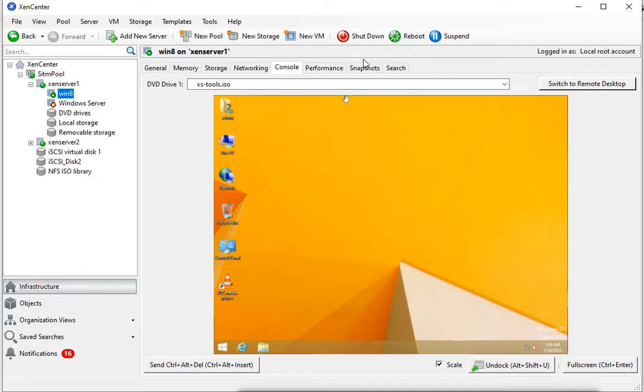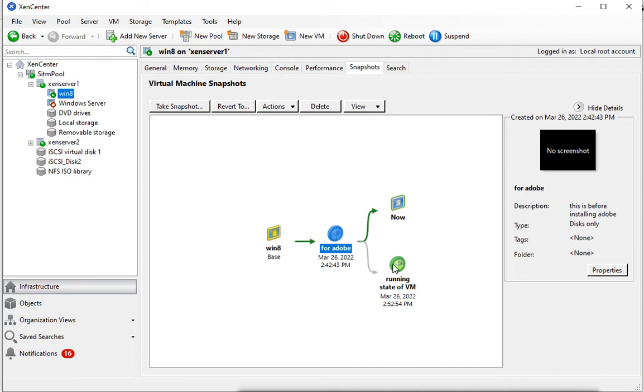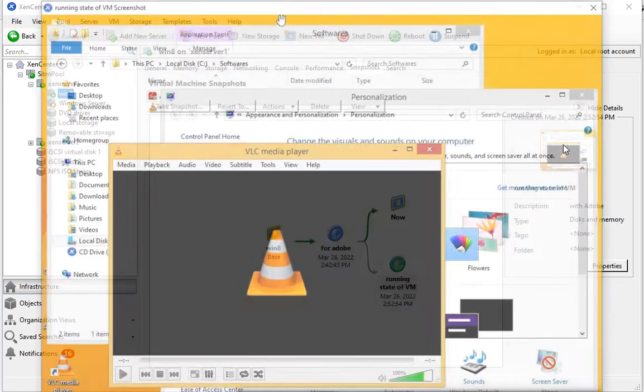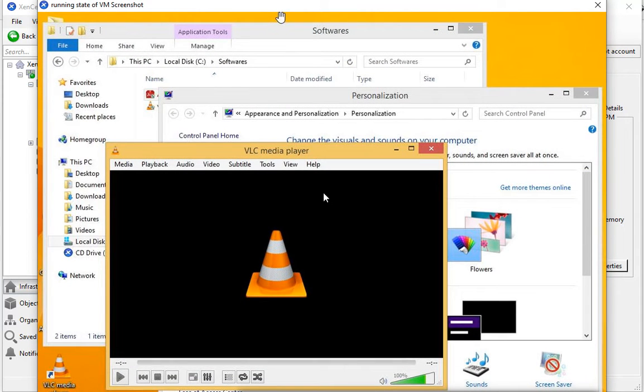Now I will try to revert to this running snapshot, the status of the running memory also. Now when you go back, it will not reboot the machine, it will actually change our machine to this state, the running state. So let's try to go back to that snapshot, and we'll see that the machine keeps running, and it will run with that same software, and you can see in this image, this is the status and it is going to be the same status.